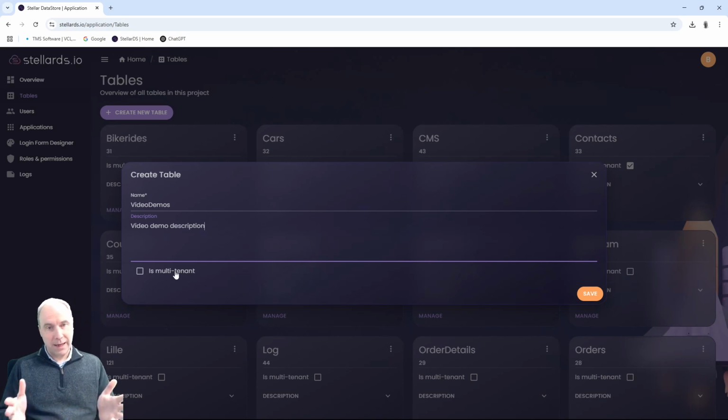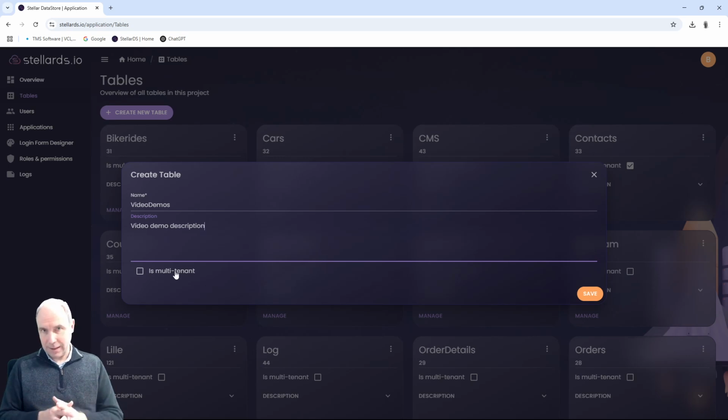So if I invite a colleague, for example, to collaborate on this table that is multi-tenant, then my colleague will only see the records that he added and not the records that I added. So each user having access to that table will see only his own records that he added.